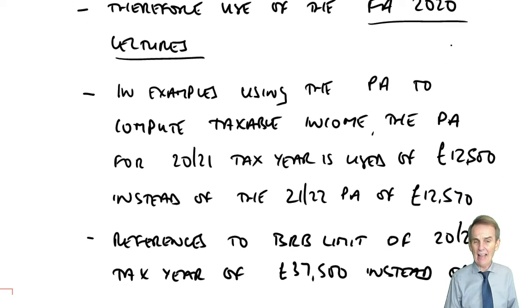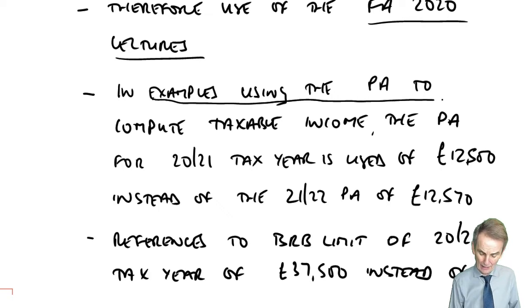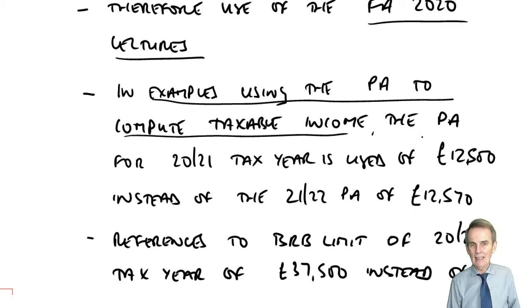The only things that you will have a small issue with, but certainly not insurmountable here, is that where you have to compute taxable income figures in examples, which regularly use the personal allowance, mostly from the second lecture onwards, then it's based on the 2021 tax year, and the 2021 tax year personal allowance, as I think we've mentioned before, was just £12,500. It hasn't changed much now, has it, in terms of 21-22? It's £12,570. So when I go through those examples in the lectures for Finance Act 2020, we're using a personal allowance of £12,500. All you'd have to do is to be deducting a personal allowance of £12,570 to get your taxable income from your net income. And that's the main thing that is the difference there.